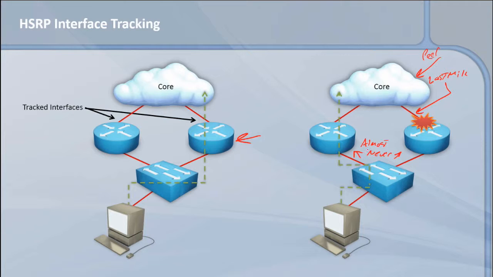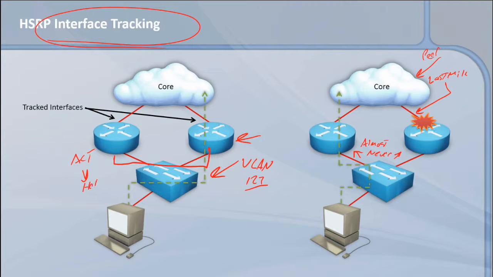So why do we have these special protocols that cover our default gateways if the default gateway probably isn't going to break? Well, we made these protocols smarter. We gave them the ability to do interface tracking. So watch this. Let's say that this is VLAN 127. If my router is alive and active on VLAN 127, the active router is continuing to send hellos, and the standby router thinks everything's completely fine.